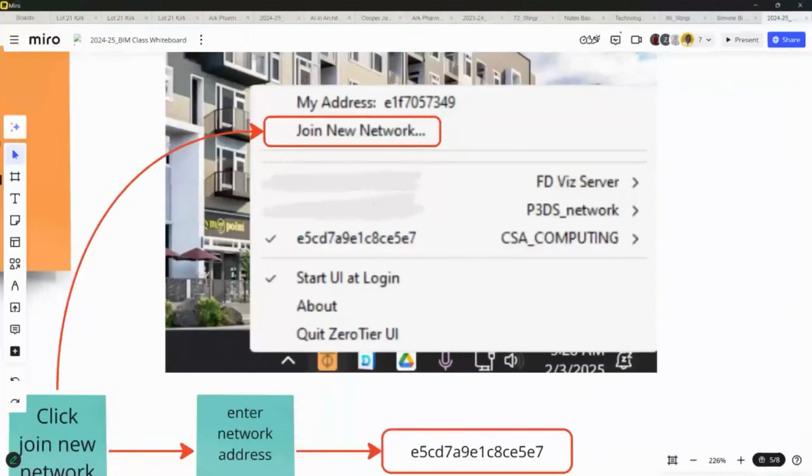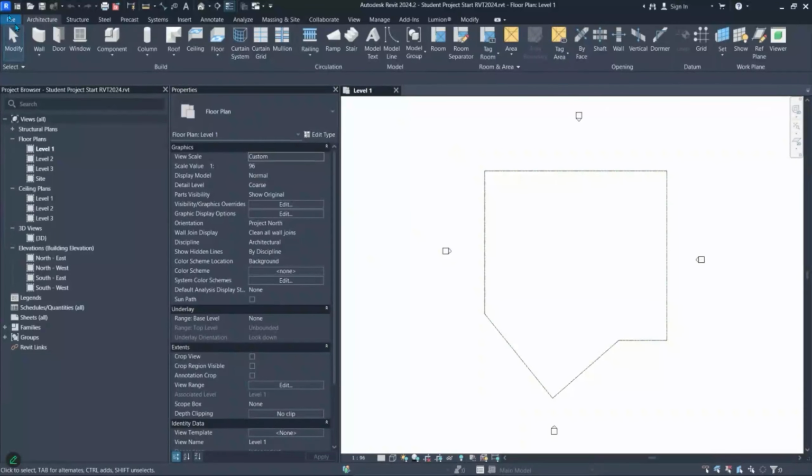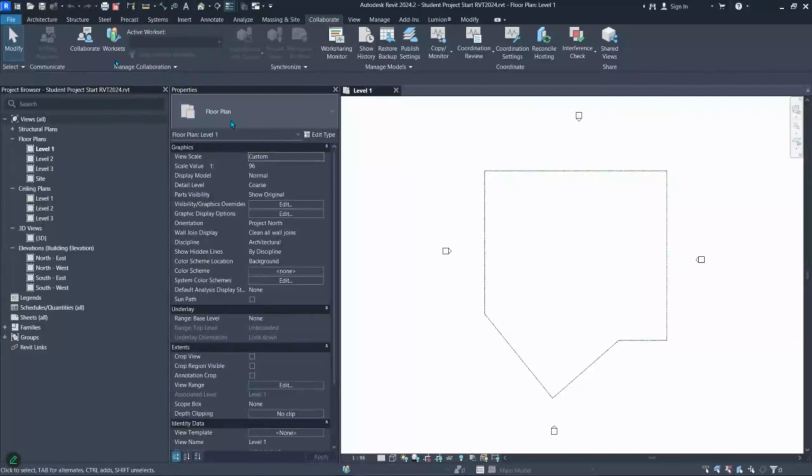All right, so when you have that done, you are going to go to Collaborate. And what we're going to do now is change this file into a collaboration file. Now, you are only collaborating with yourselves, by the way, right? But you are setting up the whole collaboration thing from now so you can get familiar with how it works. Sorry, you're not going to be collaborating with other people. You are going to be the only collaborator on this file.